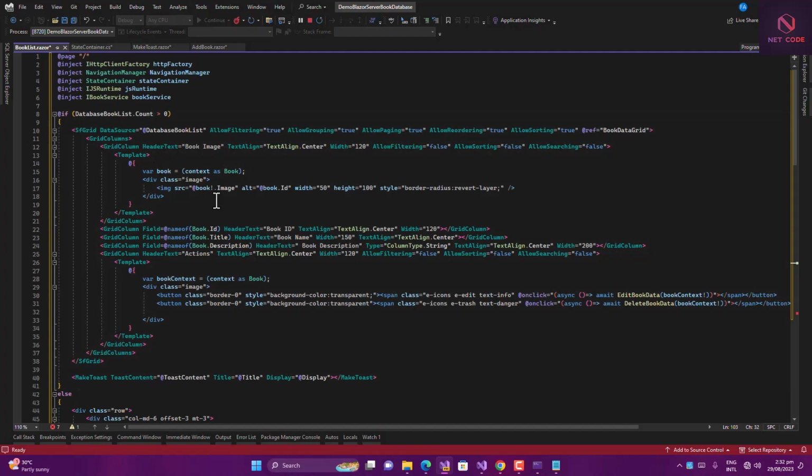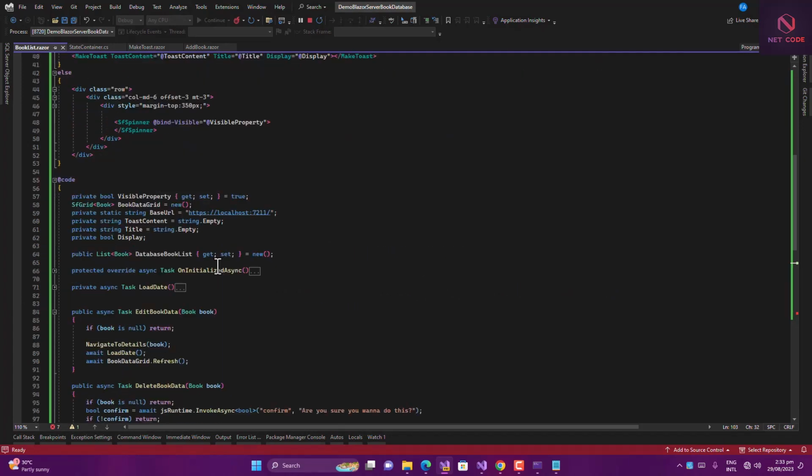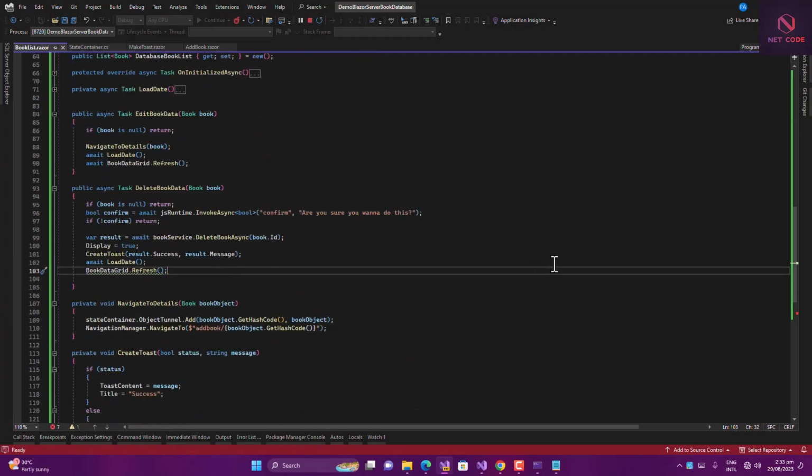I think we made only two pages for now, and that's what we see. So now we are done with this. Let's see what's left for us to do again. Let's build this again and see if we have any error in it. We try to rectify before we run this application.